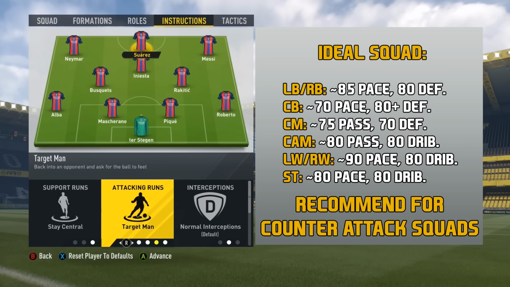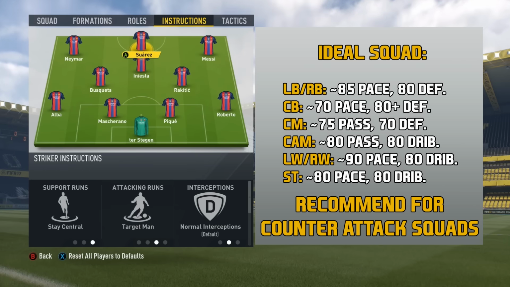Then finally, we got the sole striker, which I tell them to stay central and be the target man. Again, just a good, solid striker. Really, it depends on your style. You like them a little bit quicker, or a little bit more dribbling and passing oriented. It really depends. But usually, you want a really good striker here. He could really make a difference in this formation.